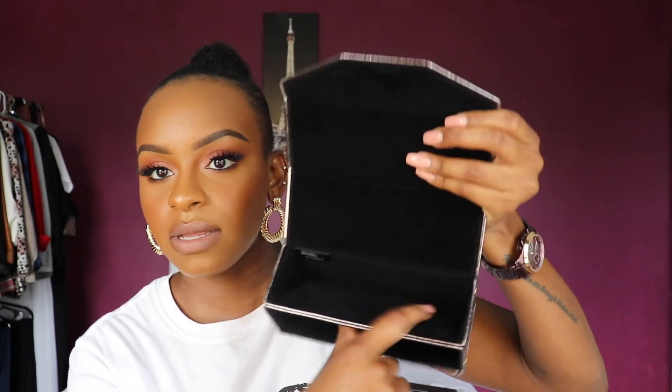Aviators are my favorite when it comes to sunglasses, and these are the gold on gold — gold on the side, so dope, and I thought these would be perfect for summertime. I also got this little travel case for sunglasses — it was on sale for like 10 bucks. It holds two pairs of glasses, so if you're traveling and you want to keep your glasses safe, you can just keep them in here. Such a smart idea.